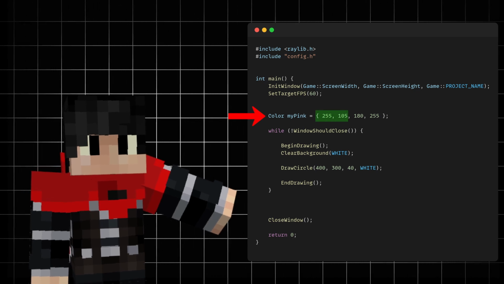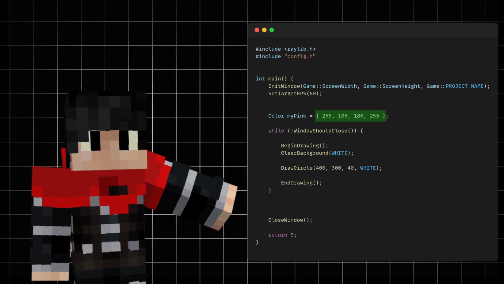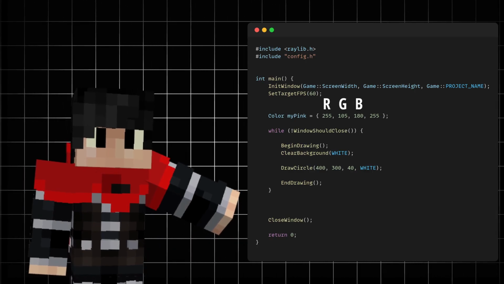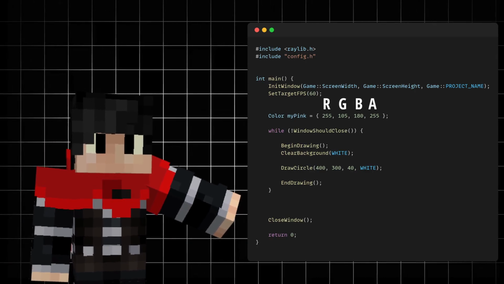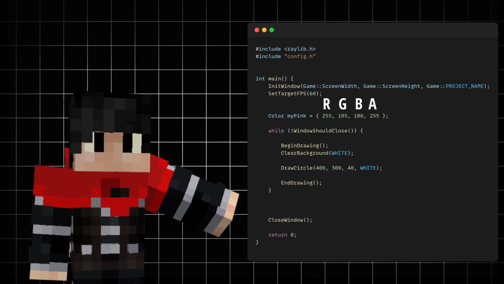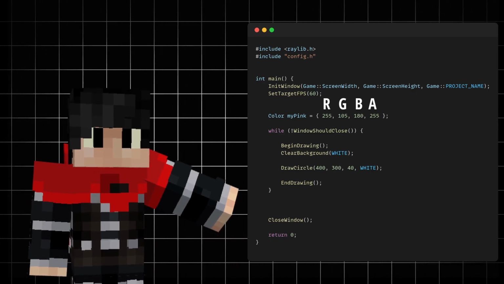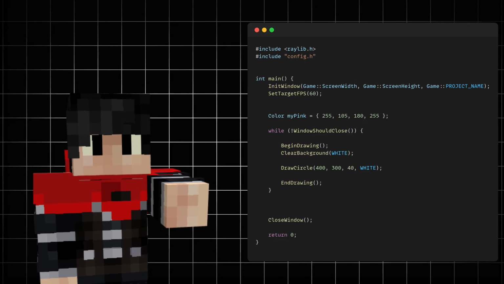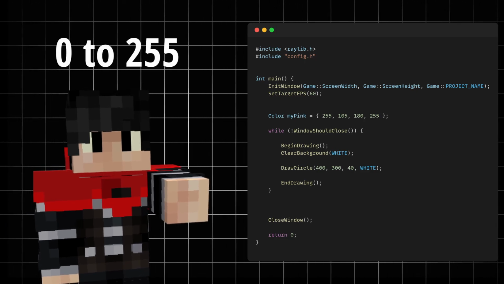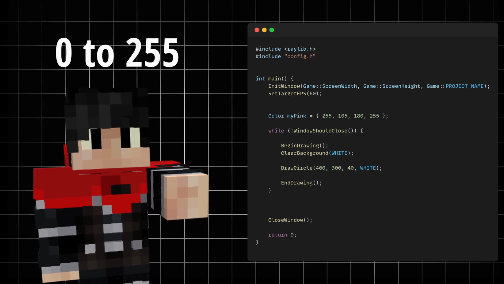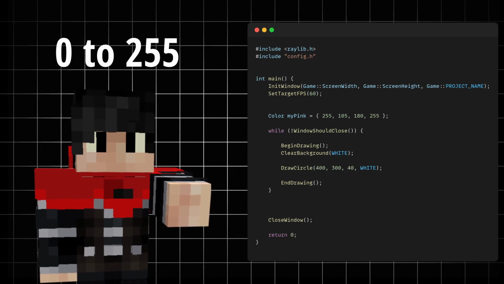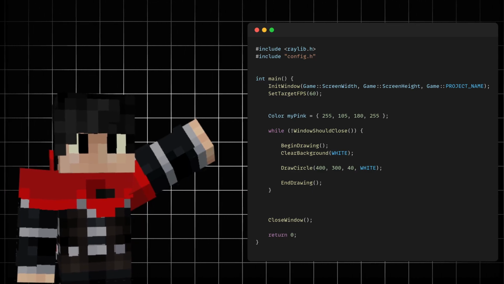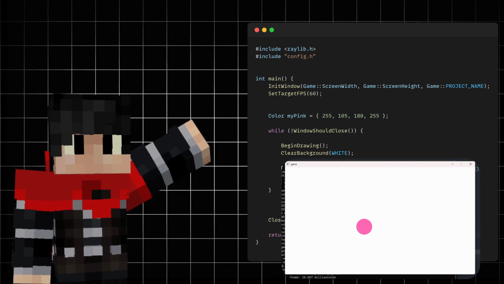Inside the curly brackets, we simply enter the amount of red we want first, then green, blue, and finally the alpha channel, which manages transparency. If we don't want transparency, we set it to 255. For those who don't know, colors in RGB range from 0 to a maximum of 255, and by changing the various values, we get different colors, as in this case where we created this pink.